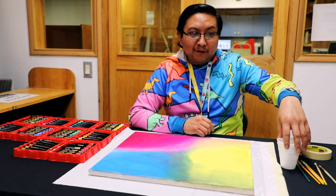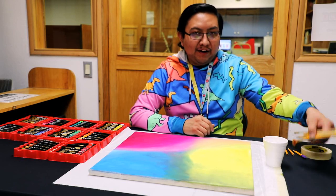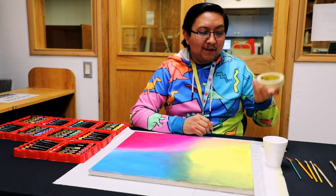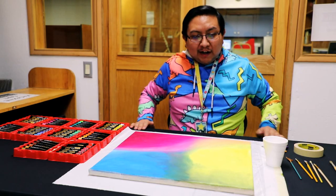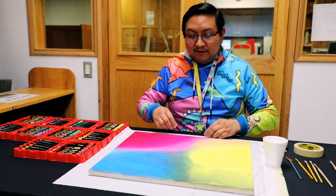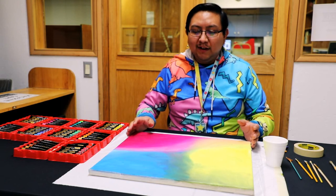To my left, your right, I also have a cup of water. And then I have a variety of paintbrushes. And then I also have a few pencils and a roll of tape, because you never know if you need a roll of tape. I don't want to get our tablecloth dirty. If you don't want to get your table dirty, you can always put a piece of plastic down. I'm using a trash bag, so it's really up to you what you want to do.